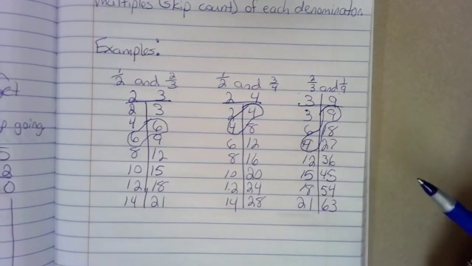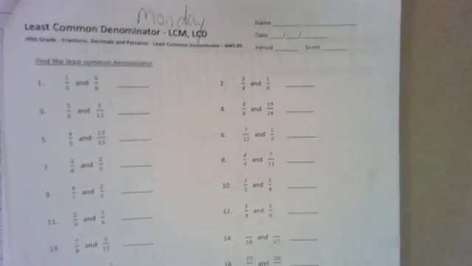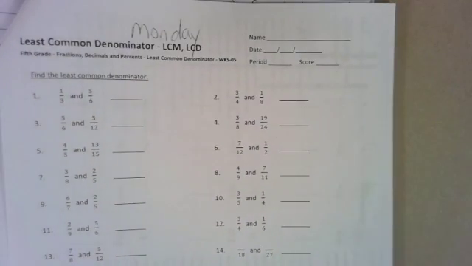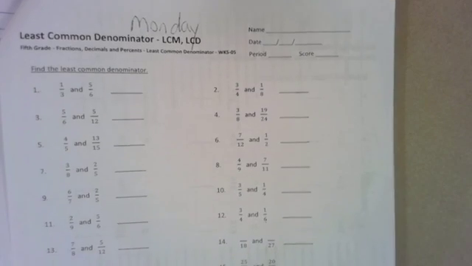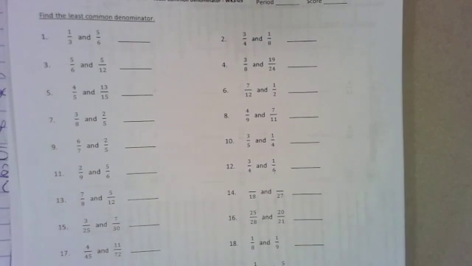Now, you are going to do this page here. It says Monday. It's in your packet. You can watch the video to do problems 1 through 12 with the video, and then you're going to finish 13 through 26 by yourself, and you'll be able to look at the answer key after to check your answers. Make sure, though, that you work them out and you list your T-charts. Don't just write down a random answer. And don't just multiply the two denominators together.